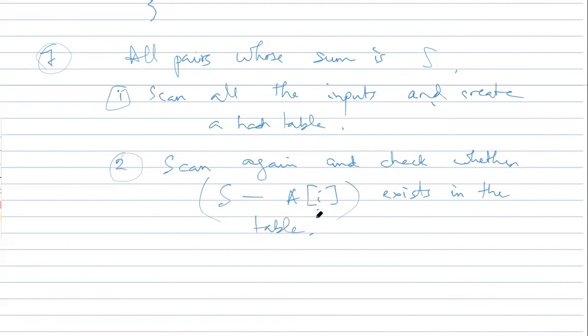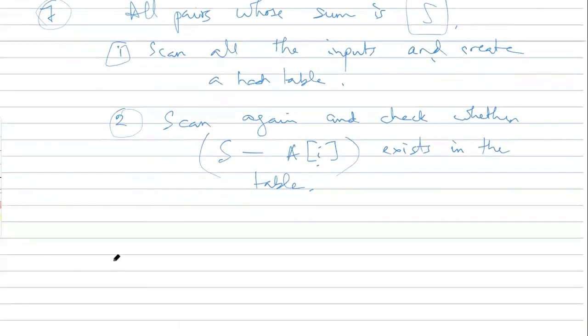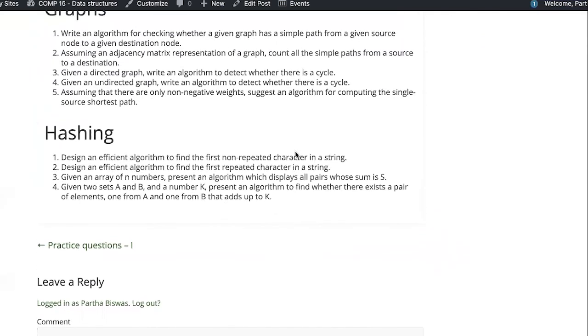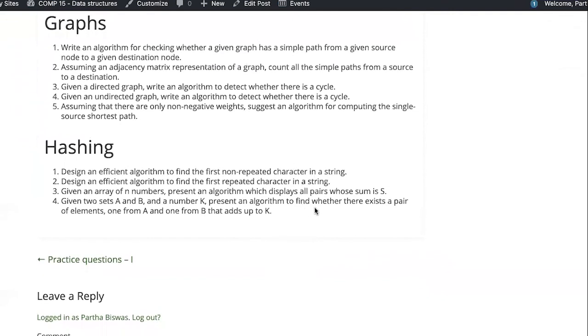Because that element plus a of i will be equal to s. So with just order of n complexity, you're done. And the next question you can now figure out, it's exactly the same kind of pattern. So here I just listed some interesting questions that you will see a direct practical application of these topics that we have covered. Okay.